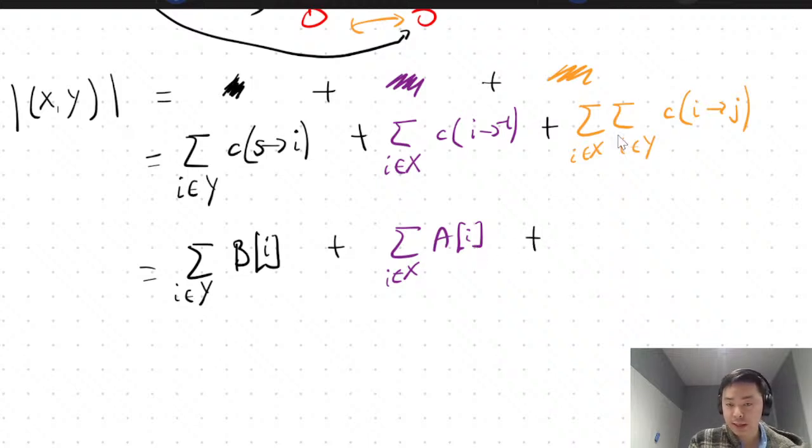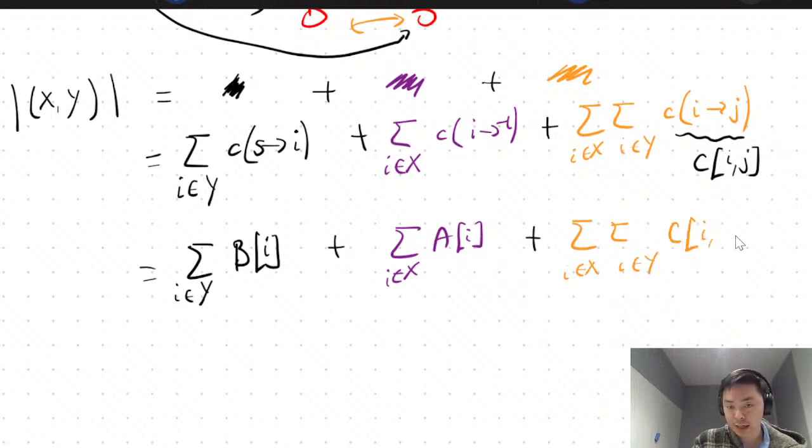plus the sum. This edge from i to j just has capacity c_ij. So you're going to get the sum over i in X, j in Y, of c_ij.